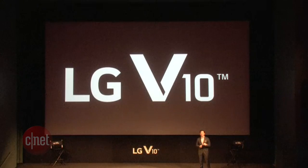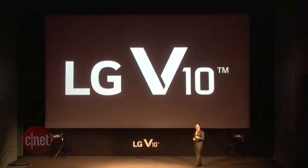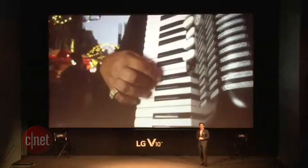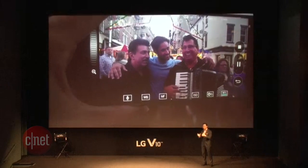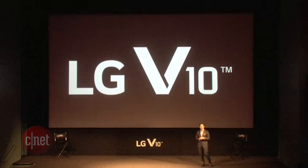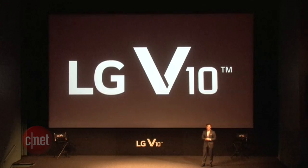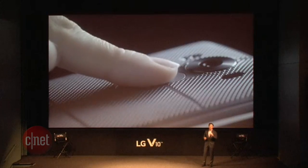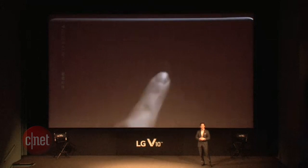The LG V10 includes the best in sound as well. It's powered by a 32-bit hi-fi DAC, digital to analog converter from ESS technology. The LG V10 not only makes your music sound amazing, it even upsamples many formats, including live streams and, of course, your MP3s to hi-fi quality. It also features a new fingerprint sensor to unlock the device and allow access to your mobile payments. The popular LG knock code is still there, and so you have the choice of those 2 options.